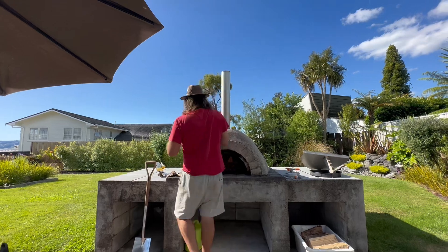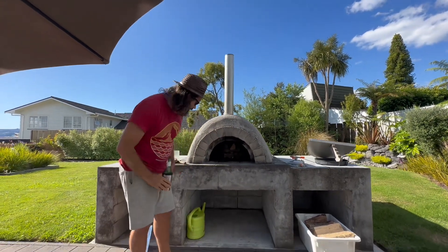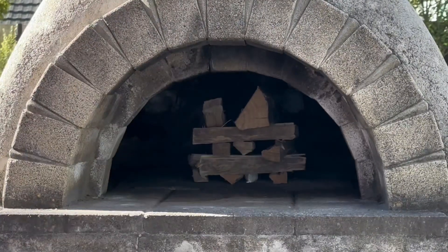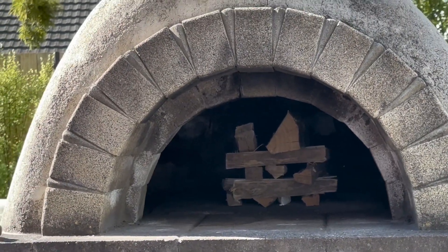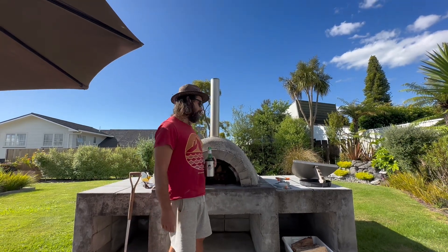Taking this cover off here — that's just been stopping water going down there. We've got it nicely pyramided up in there, all stacked. We're going to do a leg of lamb and a haunch of pork, and hopefully some nice tinfoil roasted potatoes. Get that smoke through there — just beautiful. Check back in with us later for updates.